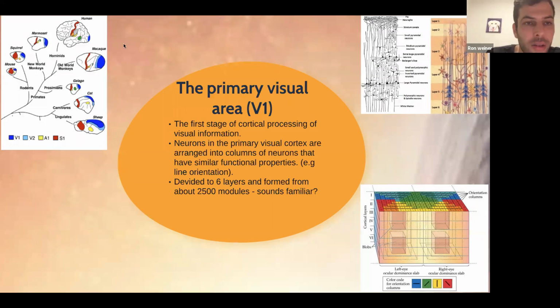And this area of the brain, you can see in different animals. Where is it located? Usually it's in a place that is very safe, evolutionarily. And we can say that the back of our head is safer than the front or the sides. If we fall, we usually fall to the front.